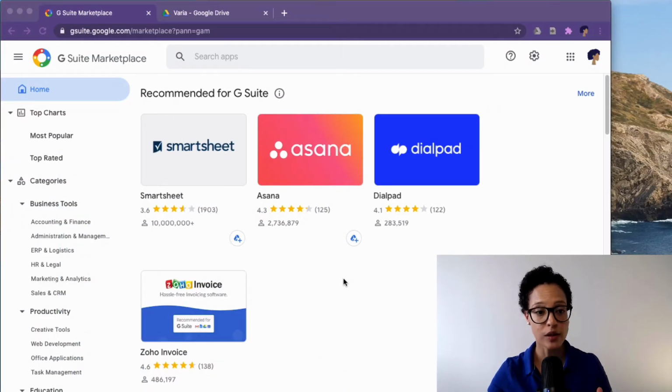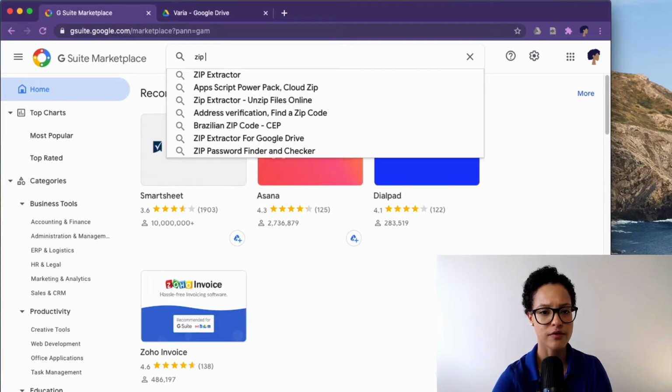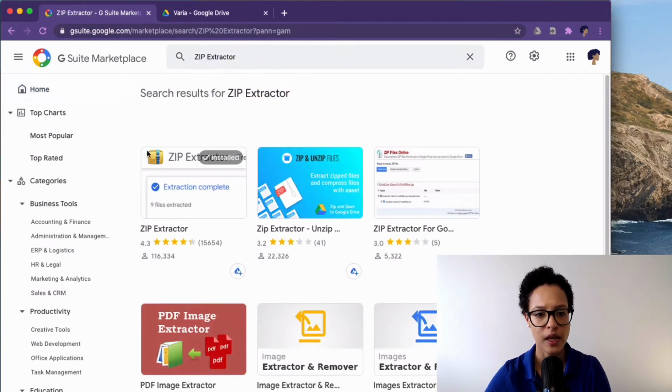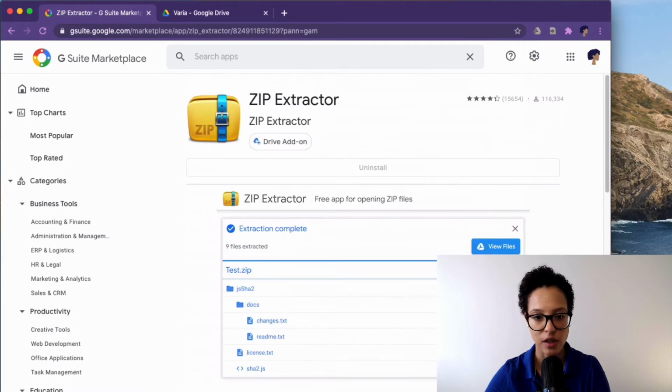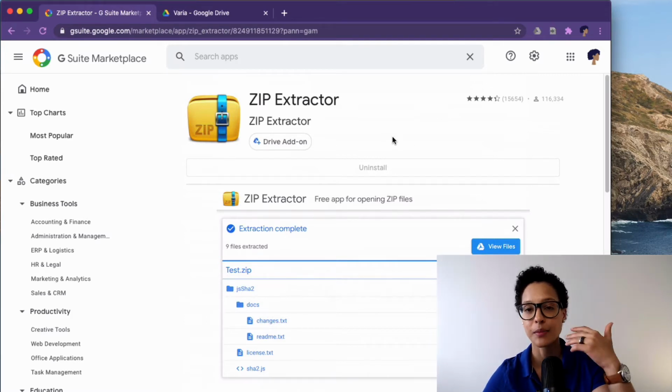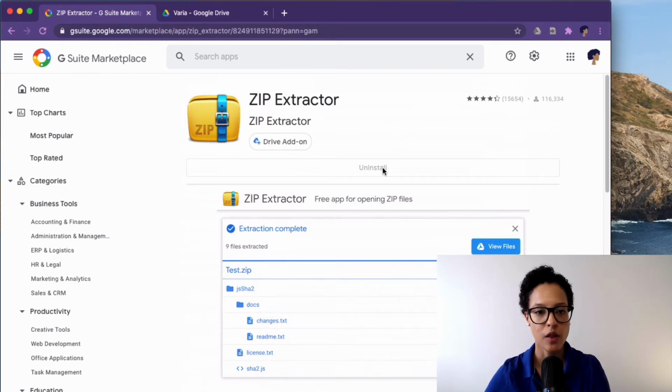For that, you go into G Suite Marketplace and you just start typing, searching for Zip Extractor. There you go. And you see here in Jane Example's case, it's already installed. But for you, the viewer, this might not be the case, so just go ahead and hit this button here. It'll install it. If you click on this image, then you get a bit more information about the Zip Extractor and how it works. Okay, so this is now installed. As you see here, I can't even uninstall it, because it was installed at admin level, not at user level. That's why I can't throw it out of Google Drive.